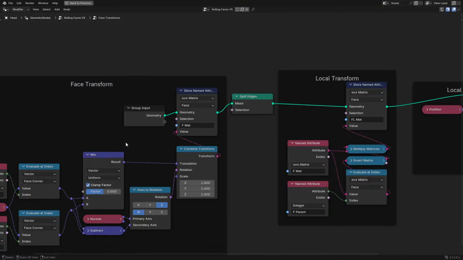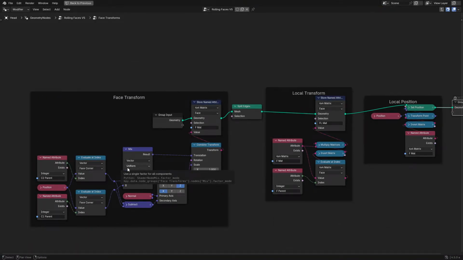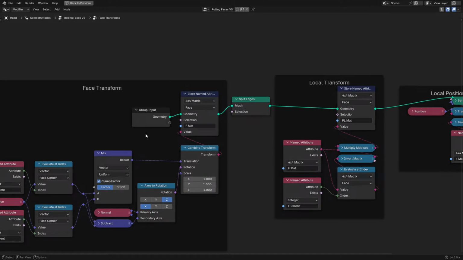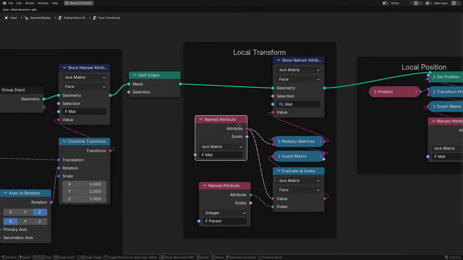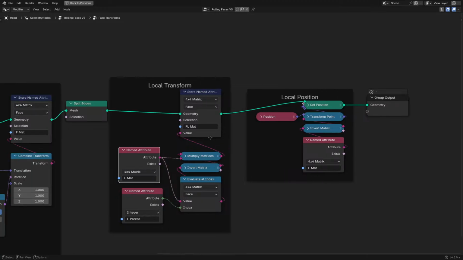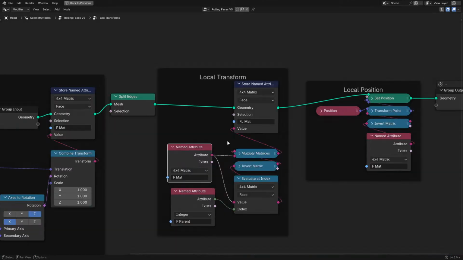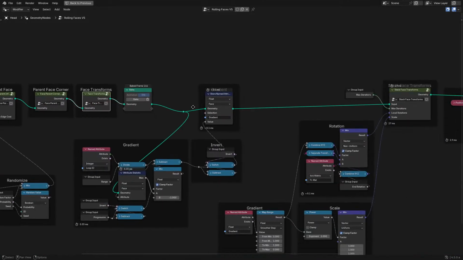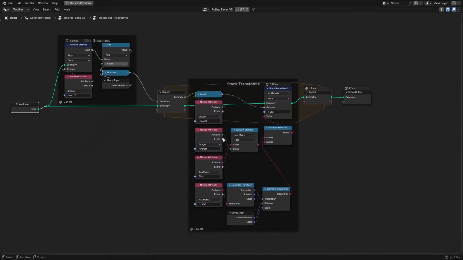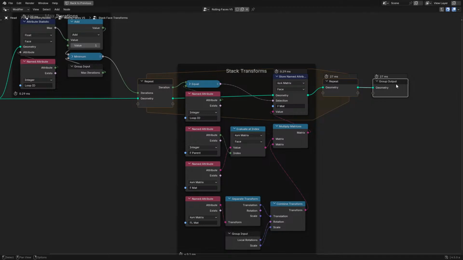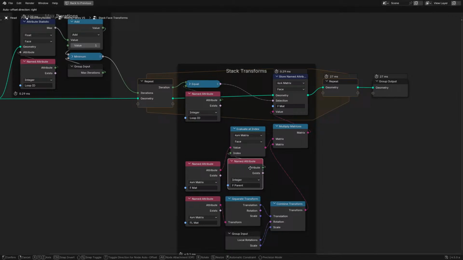And then I've recently updated it, not the one that's up on Gumroad, just because under the hood, if it works the same, it works the same, it's completely fine. But I updated this one to use the matrix now, which just simplifies the under the hood stuff. And it's just a lot even simpler now. The most complicated part is getting the gradient that is kind of normalized and stuff like that. And stacking the face transforms isn't too bad. I could organize it a bit better.